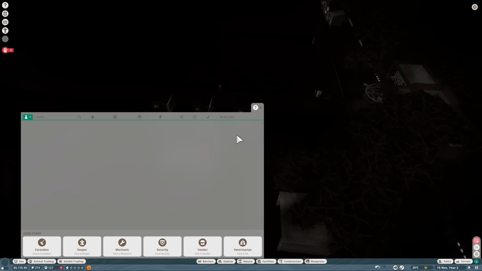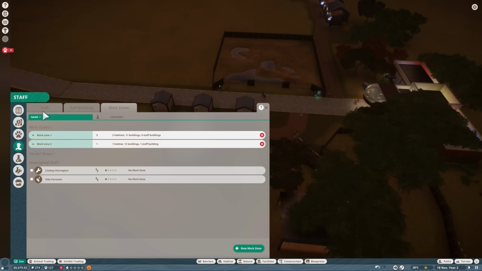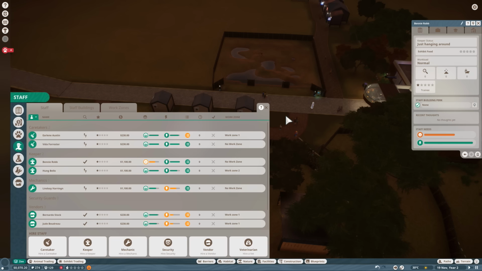Right, okay, let's get another zookeeper. Ooh, staff. There we go. So zookeeper, we'll get you. And I'll also... I can't remember. Who are you? I'm guessing that's you. You can go in work zone one. We've got to put you in work zone two. The vendors are fine, I think.